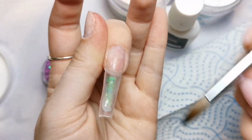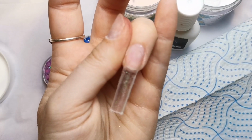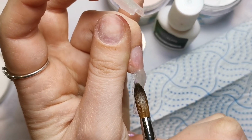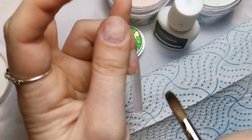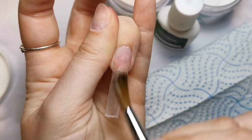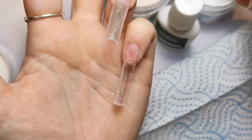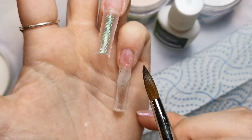I'm really hoping that these turn out looking how I think they're going to. You know when you think you've had a genius idea and then you go to do it and actually it just looks naff, and you think, wow, that was me at my most creative. I'm hoping this isn't one of those times, because I'd really like them to look how they look in my mind, because in my mind, they look really good. So cross your fingers for me, please.